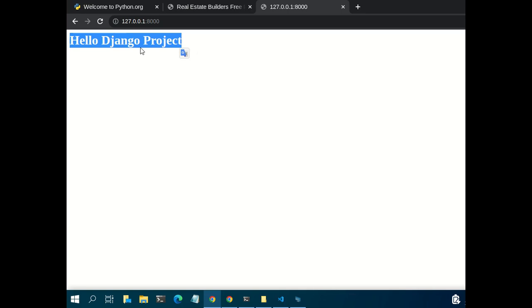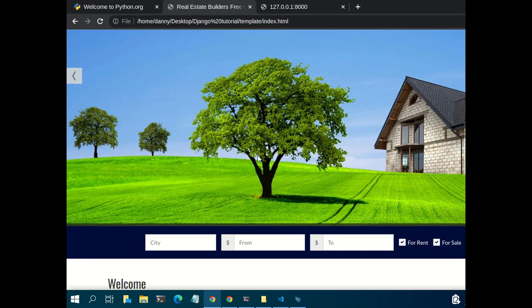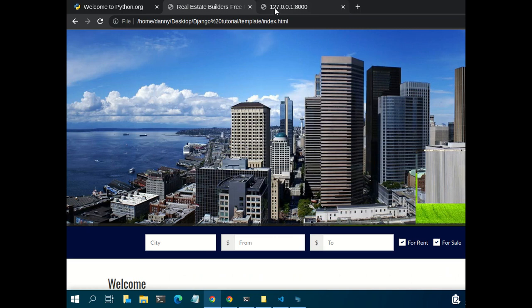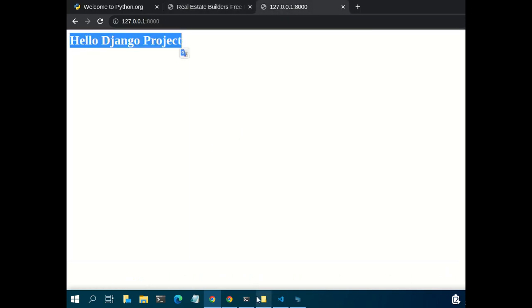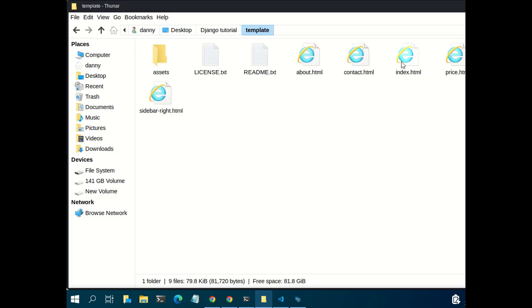So we now need to replace whatever template that we have here with this website here. For us to achieve that, let me navigate to this section. I had downloaded this template. This is where this template is saved.